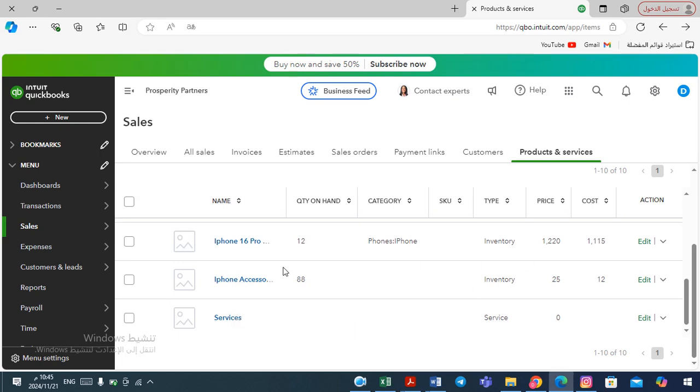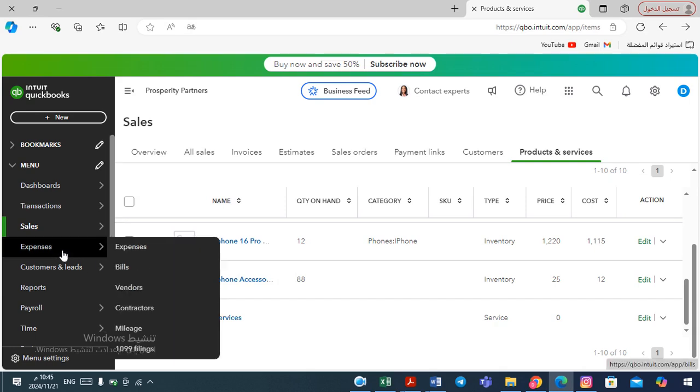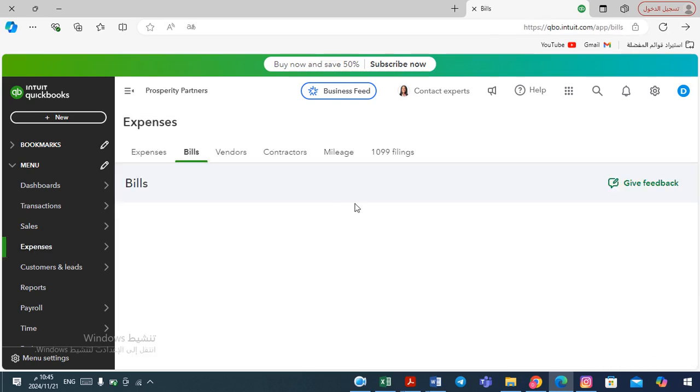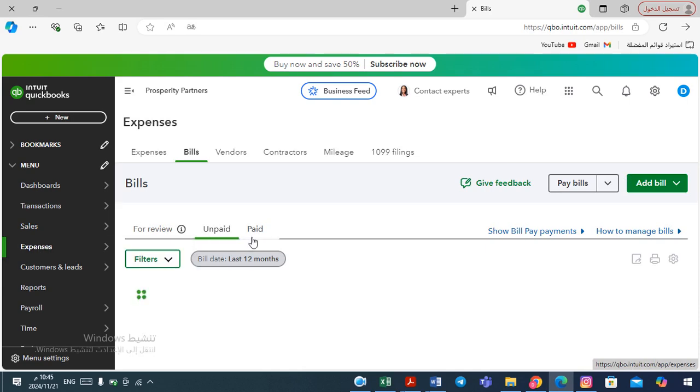For that, there is no effect for a purchase order till it is transferred to a bill. So let's have a look here from expenses.